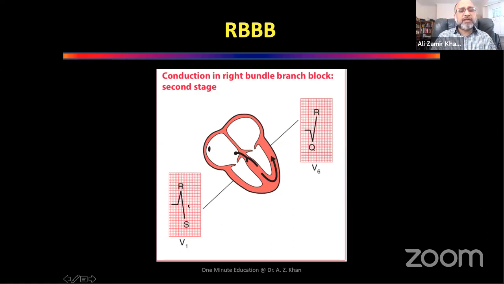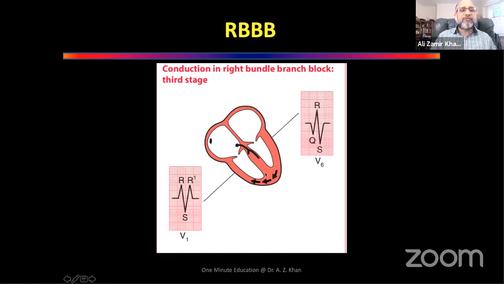But instead of getting your T now, ST interval, now the right ventricle will have to depolarize after, because this one is blocked off, so this gets depolarized, and then it comes back towards the right. So you get another R. So this RSR pattern in lead V1 is very, very classic of a right bundle branch block, okay? It's the best one to pick up.